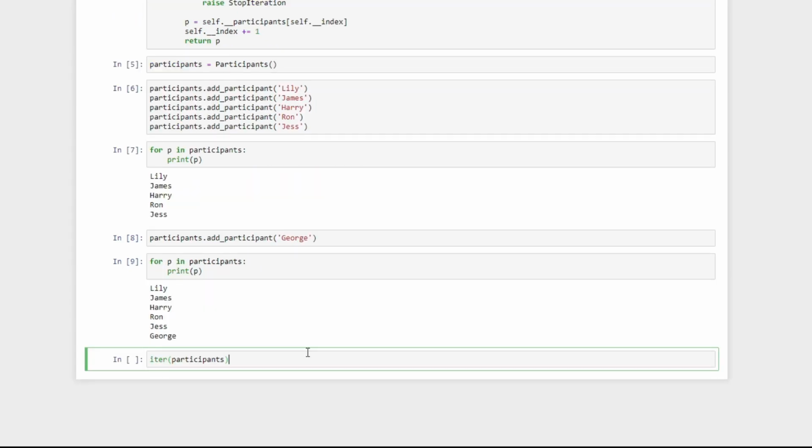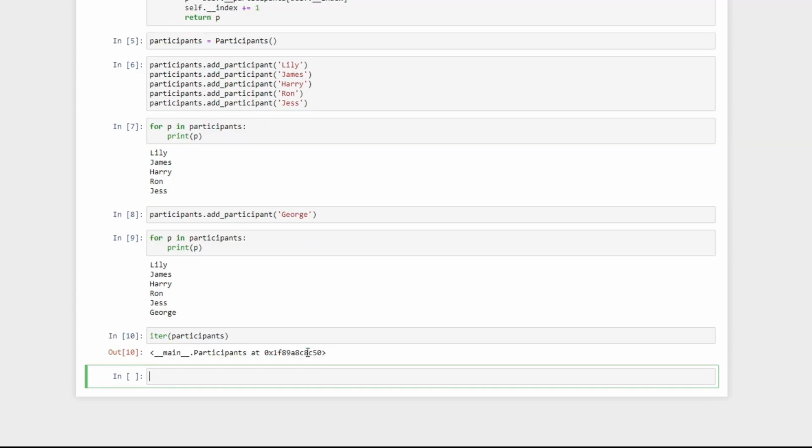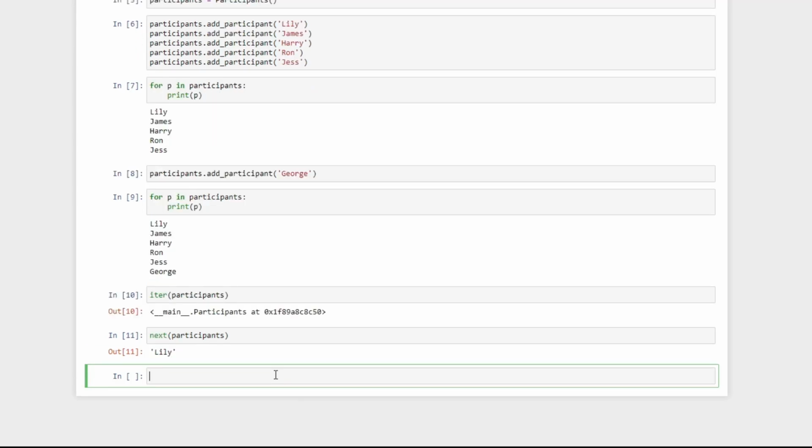Now, Python also offers the iter and the next functions. If you want, you can use these functions on our participants object. So if we use the iter function on our participants object, it will return the participant class. Then using the next function on our participant, it will start to iterate over the participant list and print the participant name.